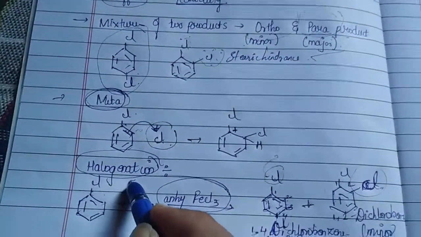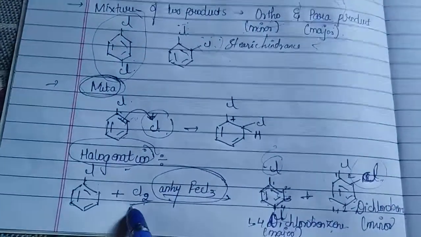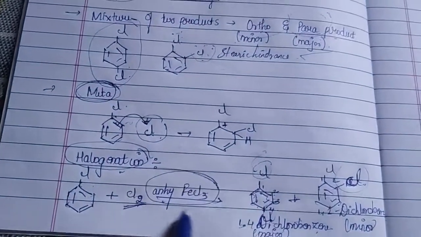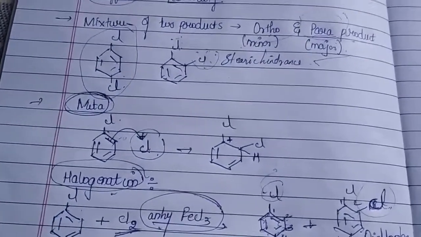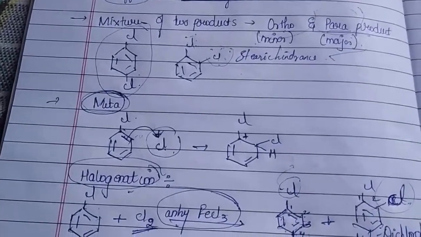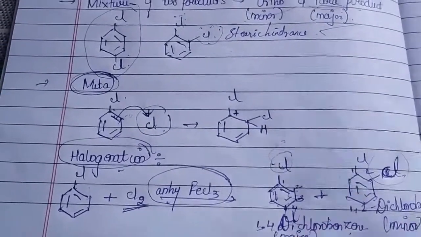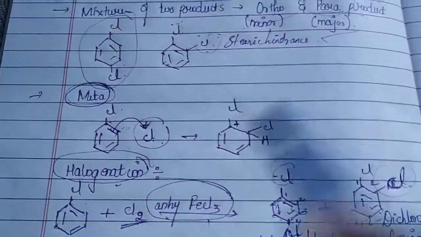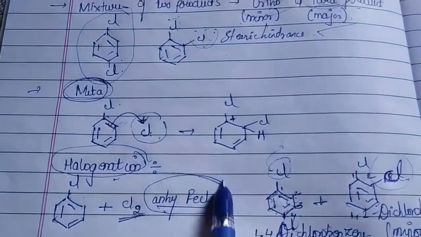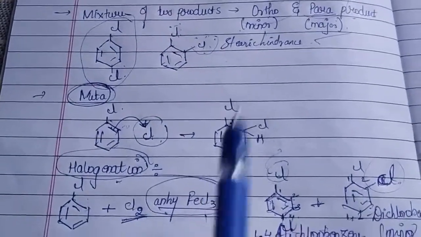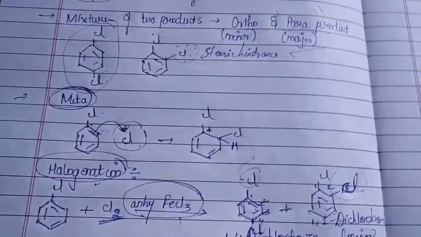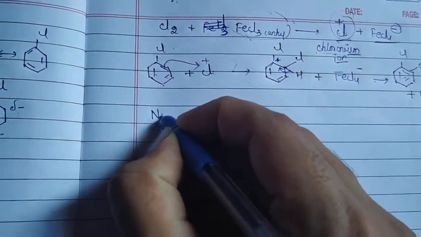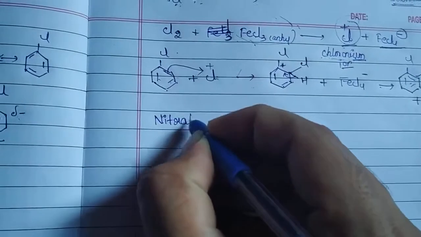Halogenation. Why do we call it halogenation? Because we are using what? Halogen. And do remember, if you are taking your halogen in the absence of anhydrous FeCl3, the reaction is quite difficult. We can say it is not possible, because chlorine cannot give you a chloronium ion in the absence of anhydrous FeCl3. So whenever you are writing this reaction, anhydrous FeCl3 has to be written. Coming to the next electrophilic substitution reaction, which is called nitration, which is one of my favorite reactions.